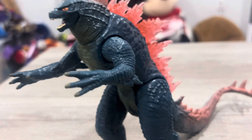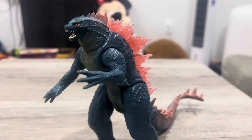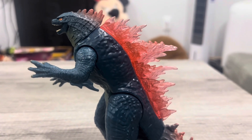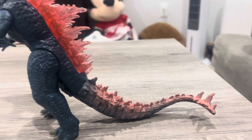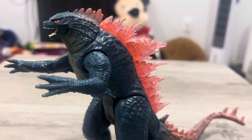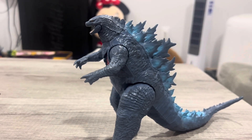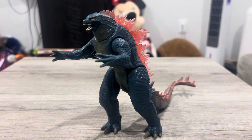The details on this figure are good, and I especially like how it looks. This new Godzilla Evolved design is a bit skinnier than how he was. I'm not saying I don't like the design in the film — I actually do kind of like it — but he's a bit slimmer than usual. Unlike the 2021 Godzilla vs. Kong Playmates, which looks about the same as the 2019 and is a bit fattish, this one is a bit skinnier.